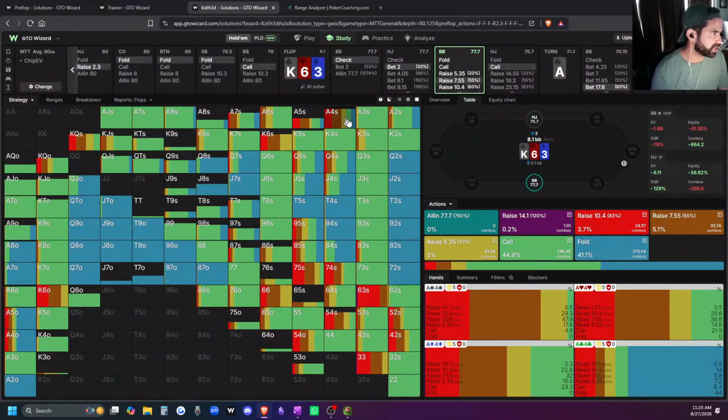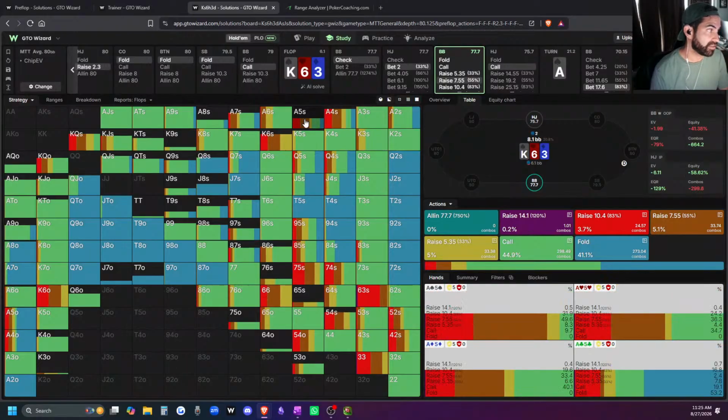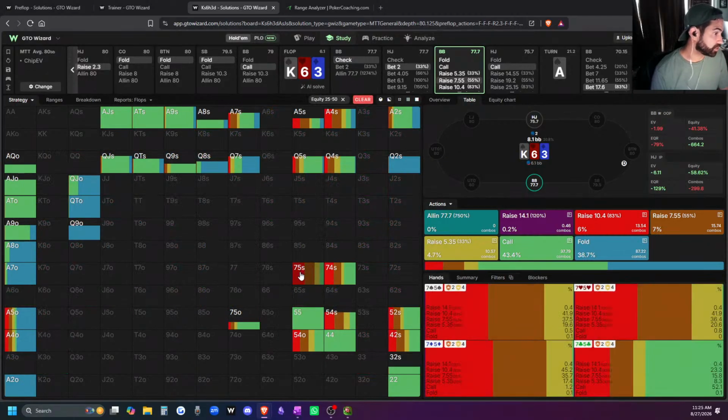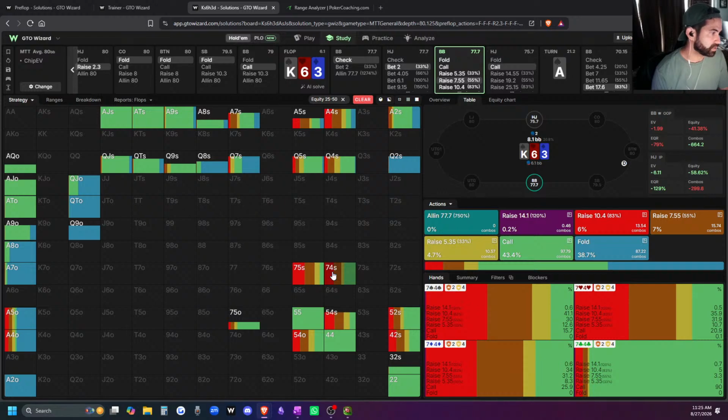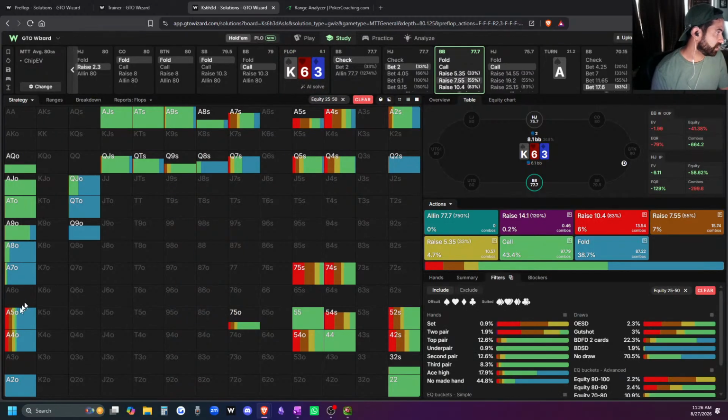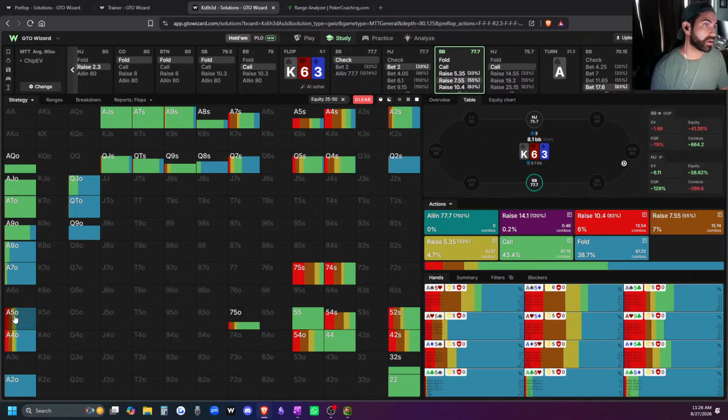We face a check raise. They should be doing it with hands like ace-4 backdoor draw, ace-5 backdoor draw. The hardest check raises to find are probably these gut shots, 7-5 backdoor hearts. These are all gut shots with backdoor draws, queen 5, 3-card gut shot, backdoor flush draw, ace 5 offsuit. You can outdraw the king. That is the key to when you pick these types of hands. The solver uses its equity and the properties of its hand intelligently.